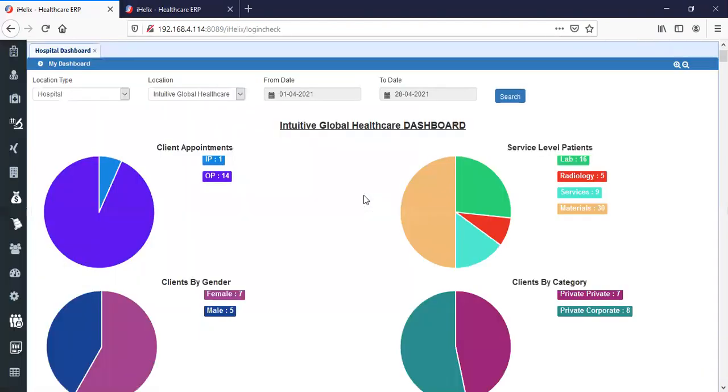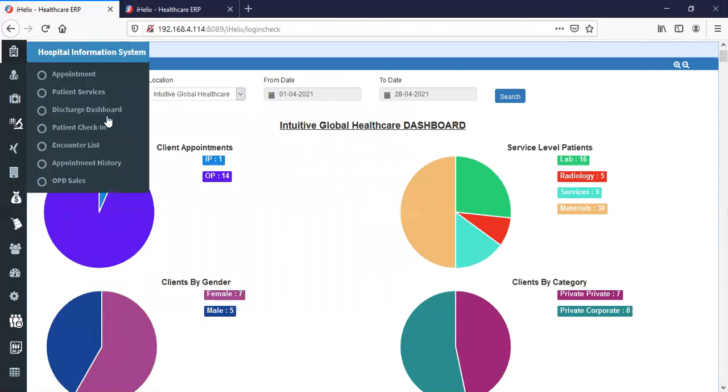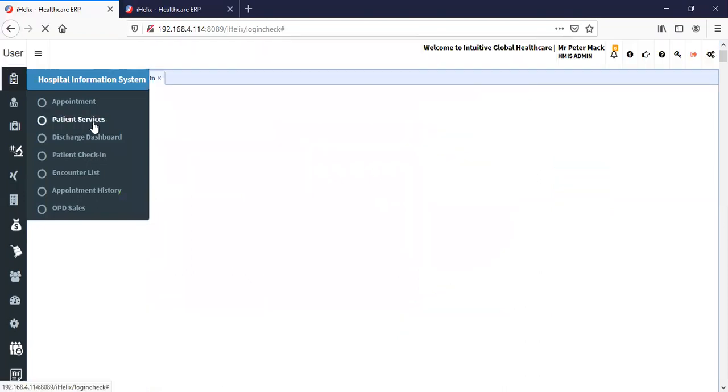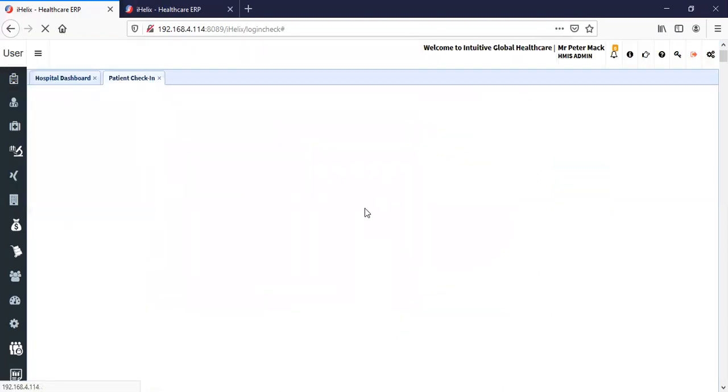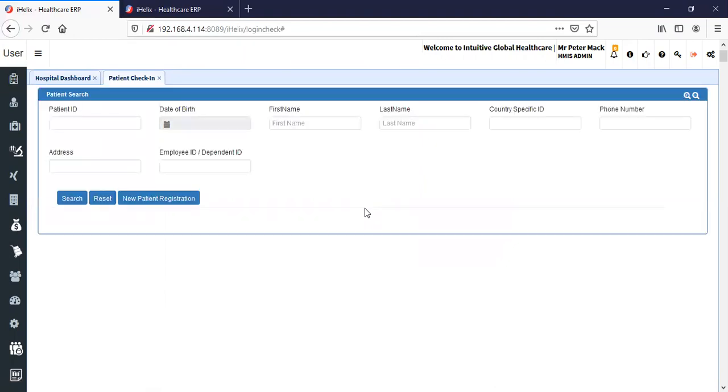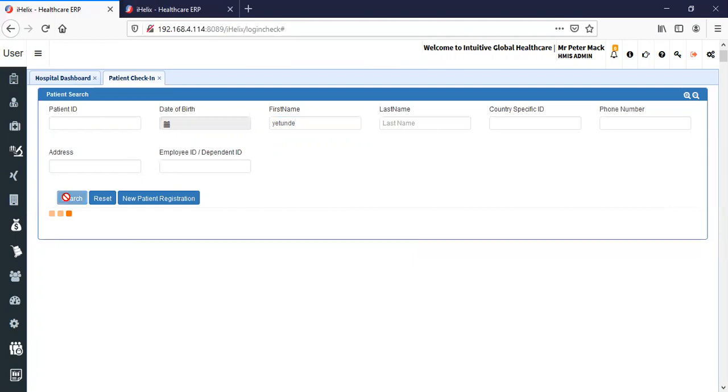So moving on to the front desk, what the front desk does immediately is to register patients or check in patients. The first thing the front desk does is search for the name of the patient in front of them, just to confirm if the patient is already on the software. Me typing Yetunde, it will bring out all the list of Yetundes on the software.